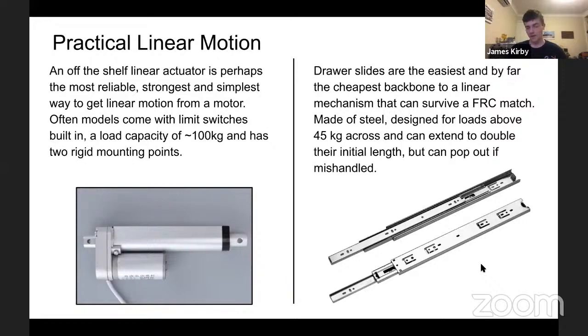It can do it itself. Easily hoist over 100 kilograms. Rigid mounting. The only cost of this would be they're decently expensive. You can get good ones for about $40, $50, but I guess weigh the cost of making it yourself. And can be fairly heavy.